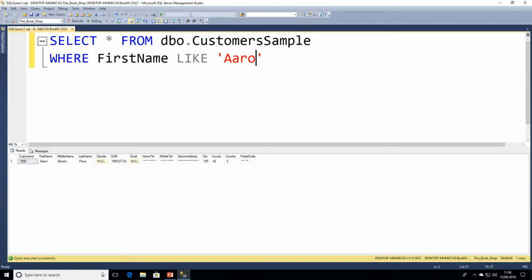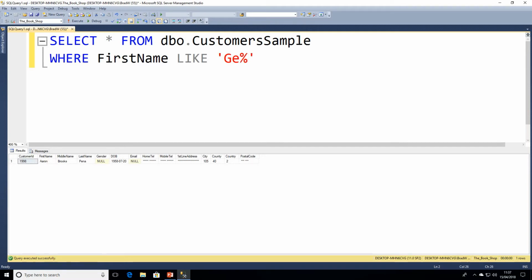But we're going to change this up, and we're going to have a look at any customers where their first name begins with GE. Let's say we're looking for a particular customer, we might have entered his name incorrectly and we need to find out where he exists and update that information. And we're going to have a look at using the percentage symbol first of all. So remember back from the introduction, that represents 0, 1 or multiple characters.